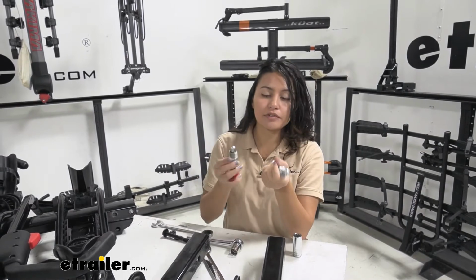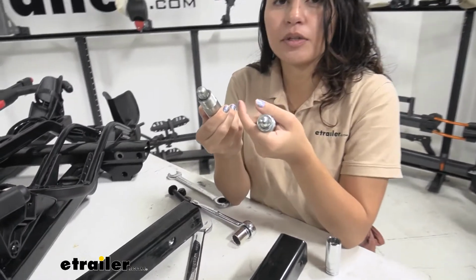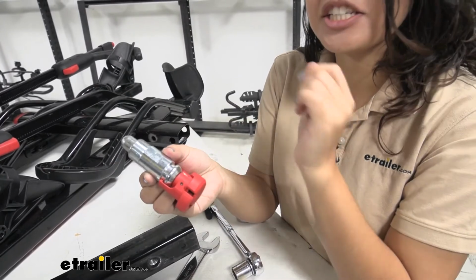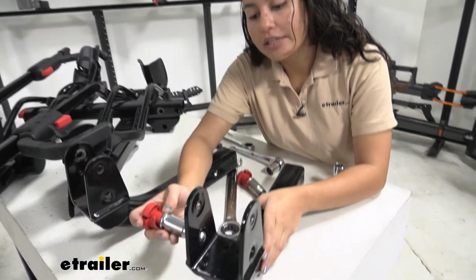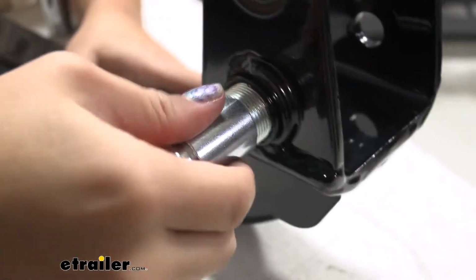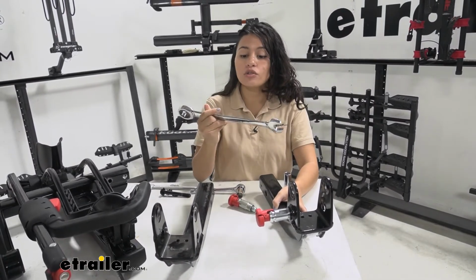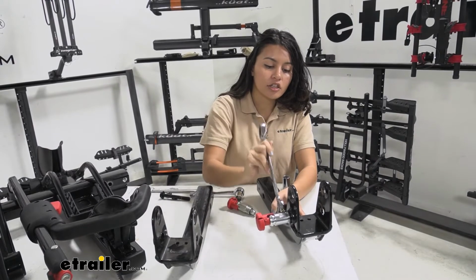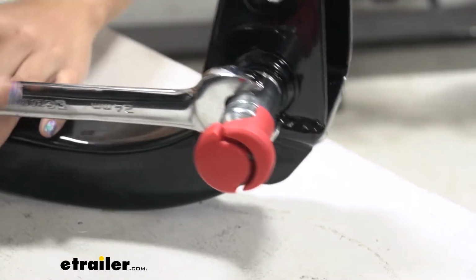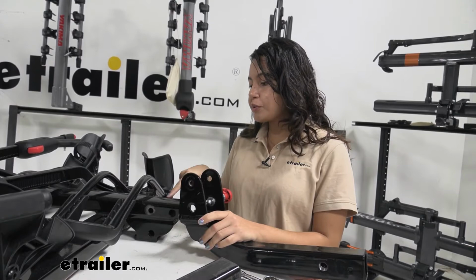It may take a little bit of effort to remove this, but notice how some of our threads were kind of cross-threaded just because of improperly being put in there. So definitely worth replacing it with this nice and shiny new one. So this threads right into there, and it may be kind of tricky at first. Just try to hand thread it as far as you can. And then once you can't thread it down by hand anymore, use a 24mm wrench, just like this. And that's what you'll use to just line it up with the flat parts on that bolt and tighten it down.